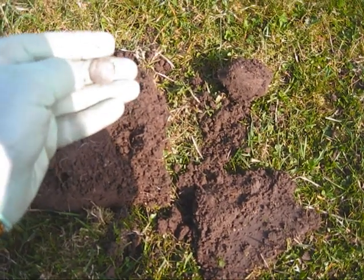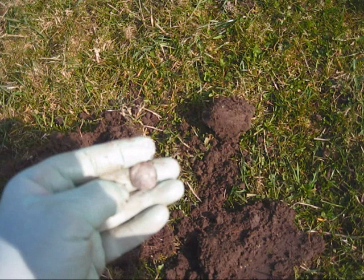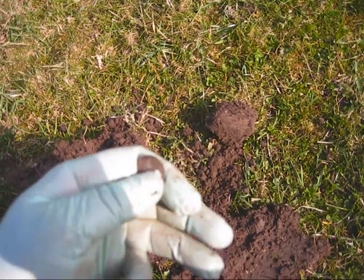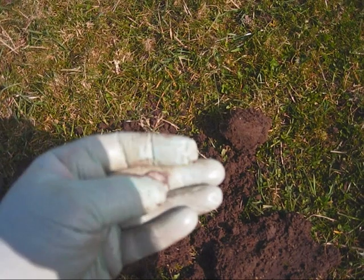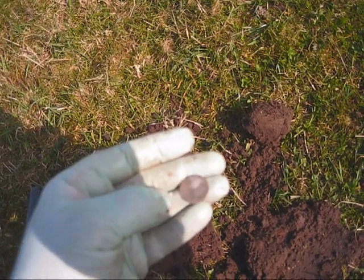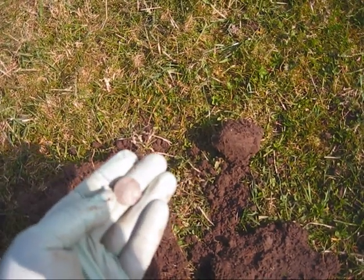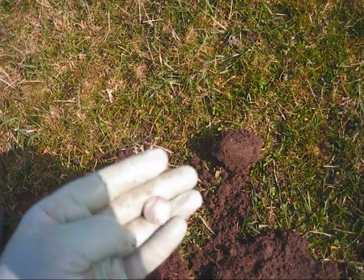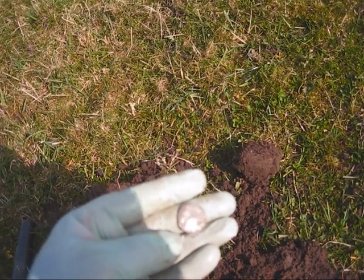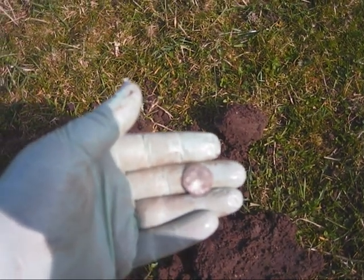Oh, it's a coin. It is a coin. It's a very thin coin. Oh, could this be? I think it's another William, actually. Sixpence, maybe? Oh, just about nothing on the back, hardly at all. That's a shame. Anyway, this is great. That's the third silver coin this week, and two of them really, really old. Last one was 1696. I don't think I'm going to get a date off this one, but we'll get it cleaned up and see. Okay, this is fantastic, and only at 5 centimetres down. Right, let's move on then.